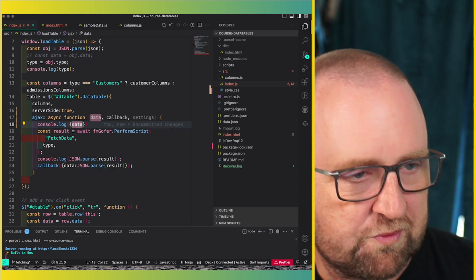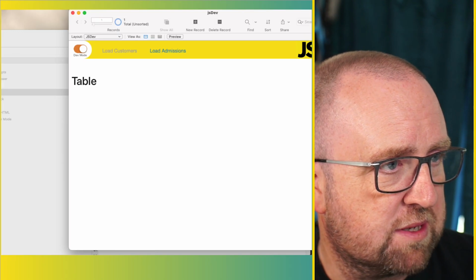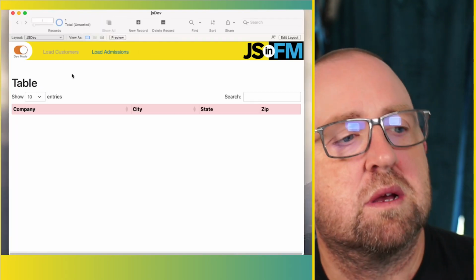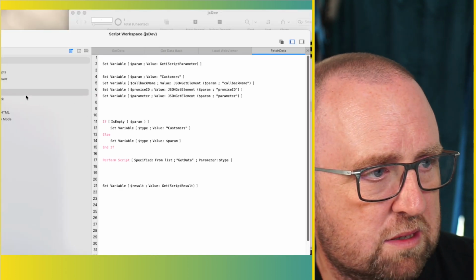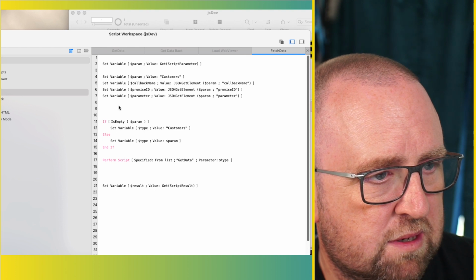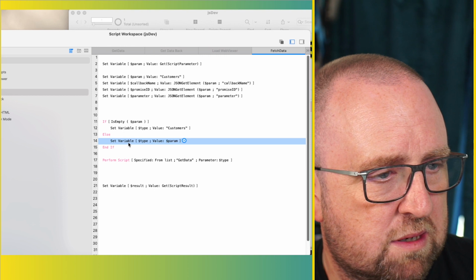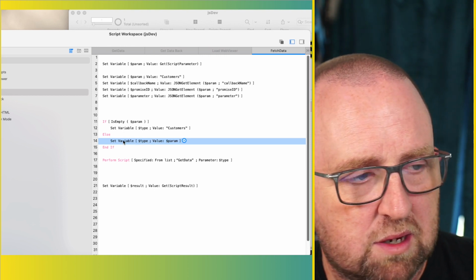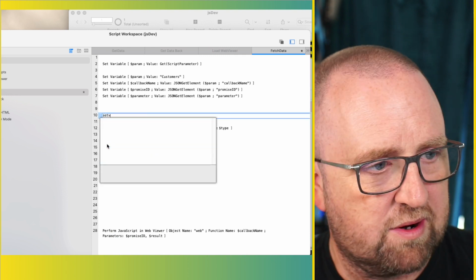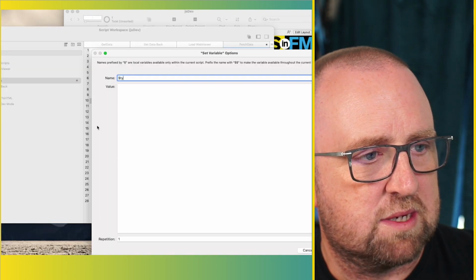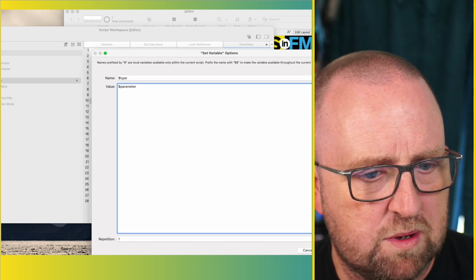looks like. So back over here in FileMaker, get rid of some things. We don't need this right now. Hopefully this will work. Okay, it's just silly me. Just going to get rid of all that. Set variable, type parameter for now.